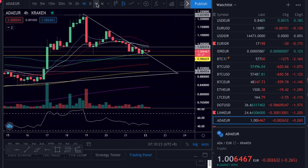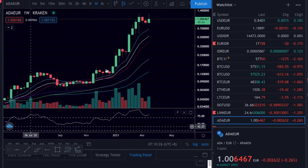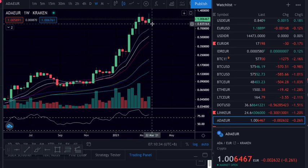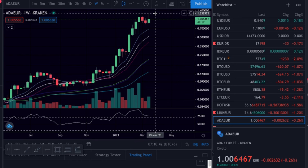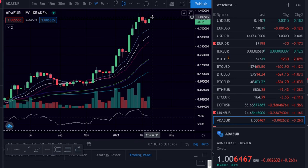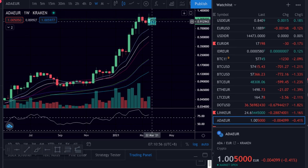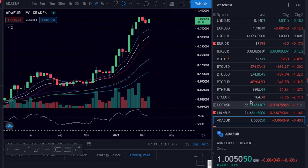Let's see how the weekly is closing. Rejection from the top, double top. We are trying to hold this support — your stop loss can be here to see if we still manage to push higher. It's a double top — you can buy on strength when it starts to close above here, or if this holds use the stop loss here. It's going to be a tricky week, and for the monthly close let's see how we close the month. The month is still bullish.